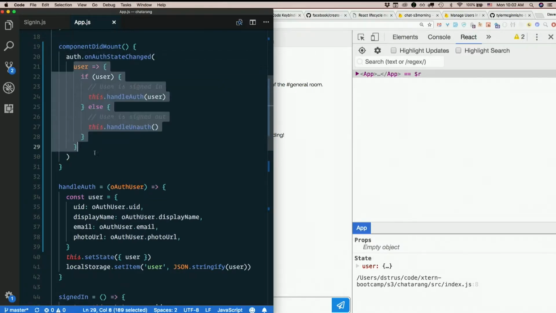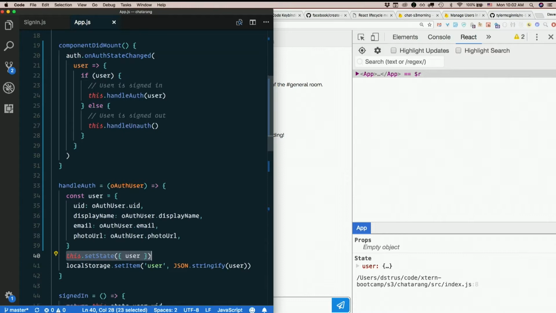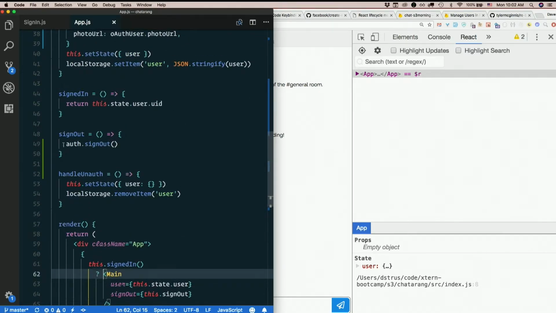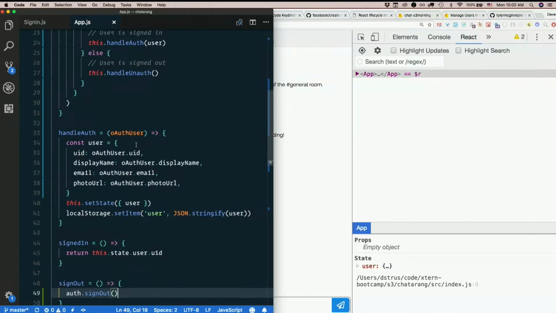And it ran this callback, and it said, if there was a user, heck yes, there's a user, call handleAuth, which updated state, which means that my render function here checked whether I was signed in, determined I was, and rendered main.